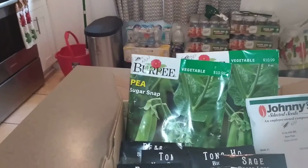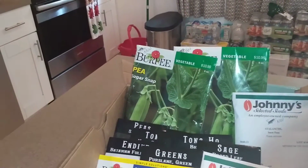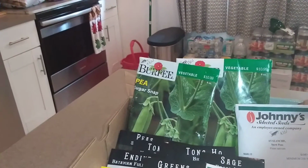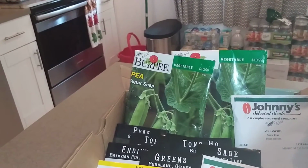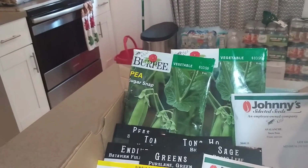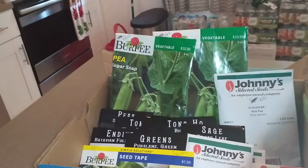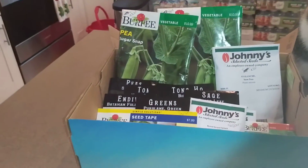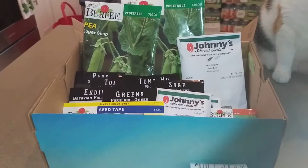We also ordered kiwi, apple, black cherry, mango, pineapple, because, you know, we live in a tropical climate. But we're going to be doing trees now too, but I'm not keeping all of them, okay?